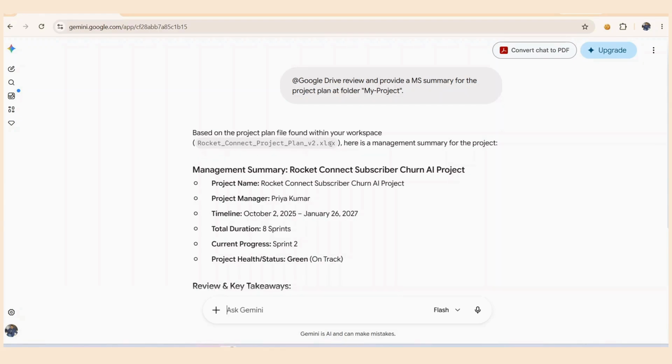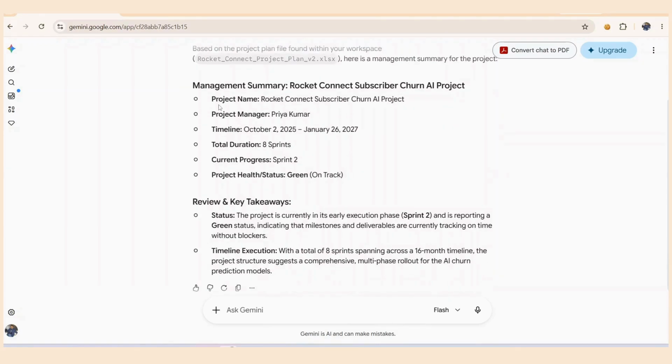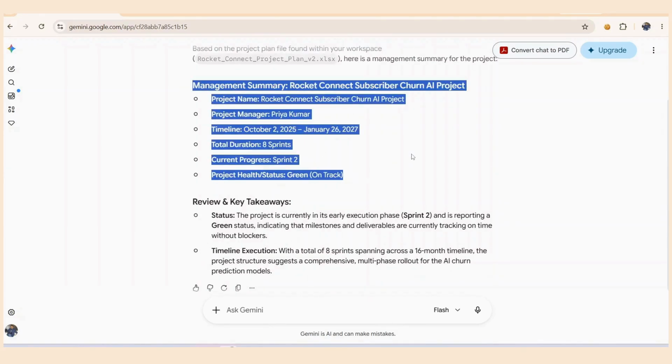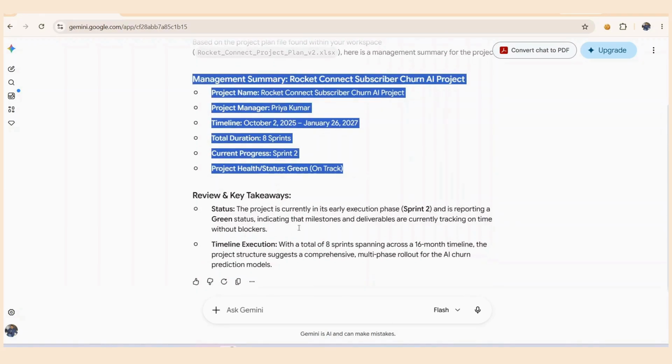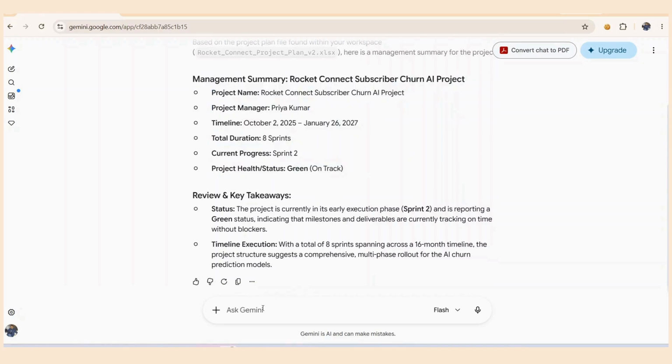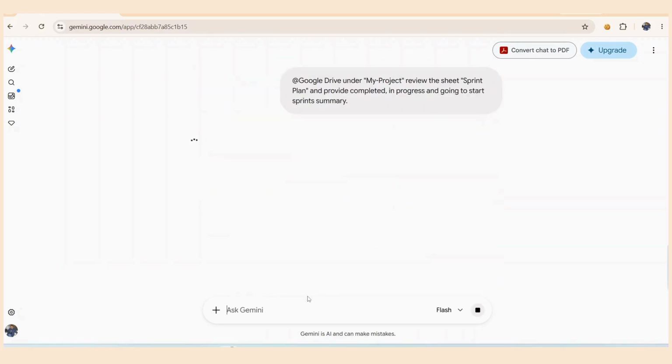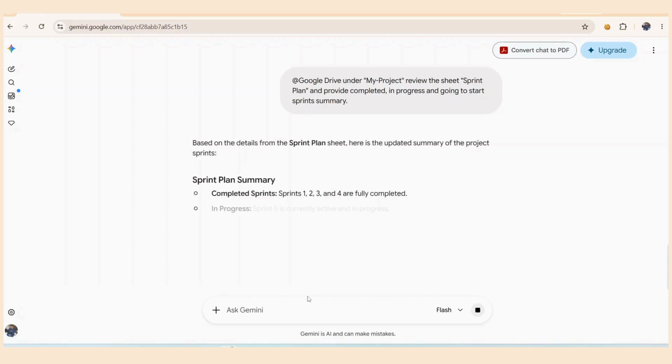Now let's also try with a few more prompts. So this is the management summary for the Rocket Connect project. It's a fictitious project, and let's try another prompt. So basically I'm asking, from the sprint plan sheet of the project plan, to summarize all the sprints and tell me what the progress is.